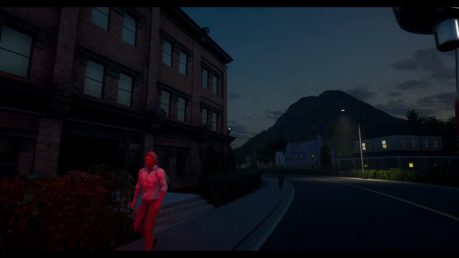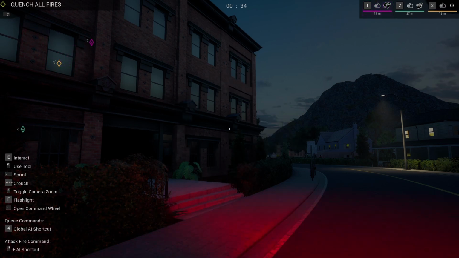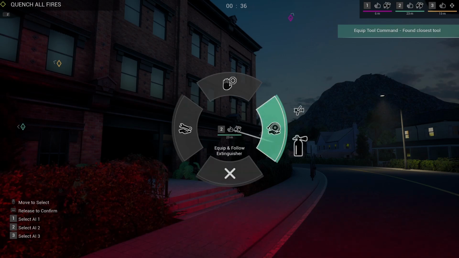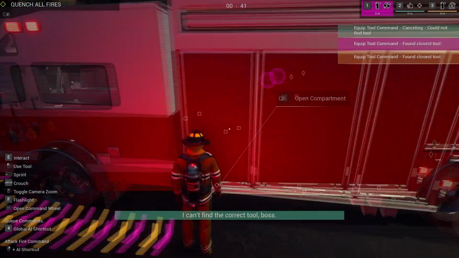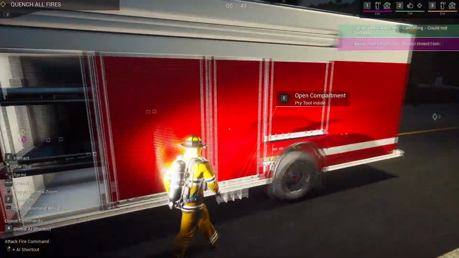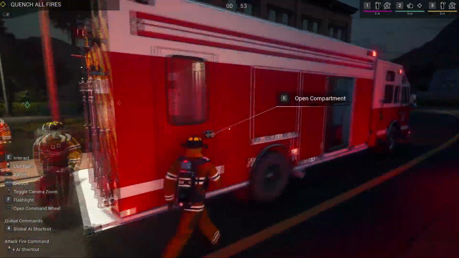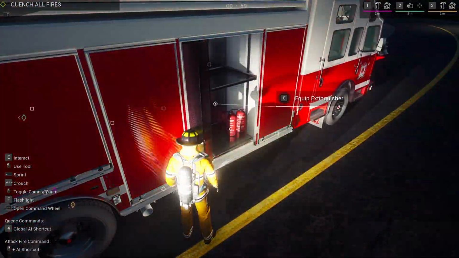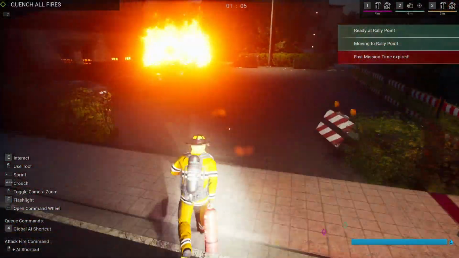let's try to get some extinguishers. One. Yes, two. Yes, three. And I'm gonna grab one also. Can't find the right tool, boss. I've got your back, boss. What is it, circular saws? Oh, damn, I think I picked up the wrong one. Well, here we go. We got extinguisher. Let's go. Already, the fast mission timer has expired.